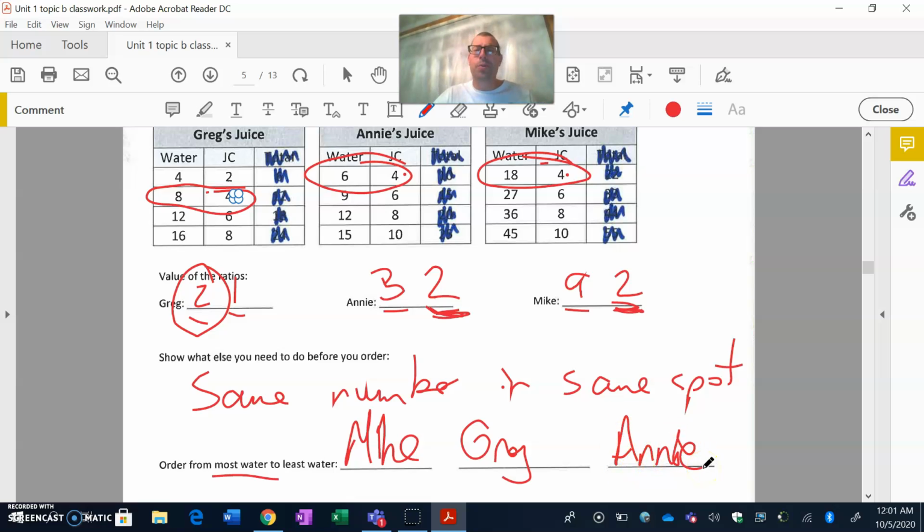So what's really important out of this particular lesson is value is one technique that'll work, because sometimes it'll get us the same number. We need to simplify it. Or two, we can just look in the table and find someone that matches up. It doesn't matter where they're at, as long as they match up. I've got other ones here. Check it out. An 8, an 8, and an 8. And then I can compare them. And as you can see, the 36 is still larger. Then Greg with the 16 and then Annie with the 12.